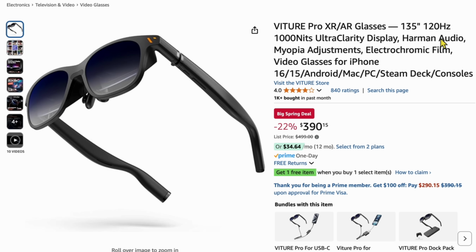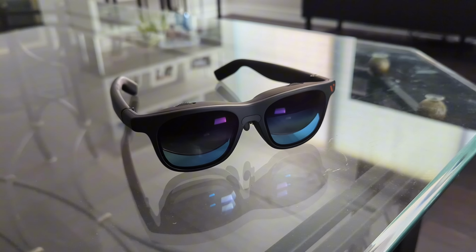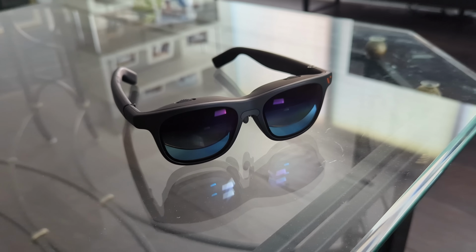But you can see they're 120 hertz up to 1,000 nits of brightness, and it really is bright. Now, the claim to fame on this is they actually just came out with some new software on it where, if you have an Apple iPhone, the newest, I think it's the 15 or the 16, you can actually do spatial audio or spatial video and photos without actually converting them. So there's a setting on the glasses, you can go into all your Apple photos, and it'll become spatial photos and videos for you. And it's pretty incredible what they're doing with this thing. They're still kind of innovating, and even this is kind of a new release of the software.